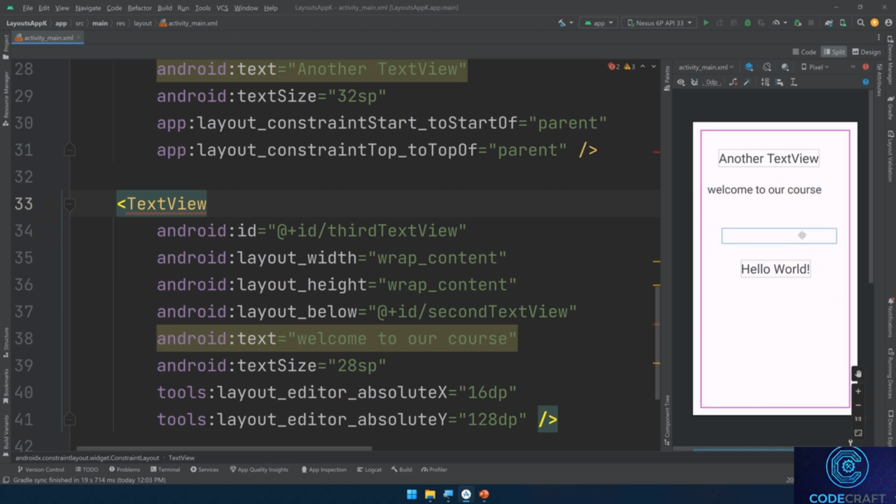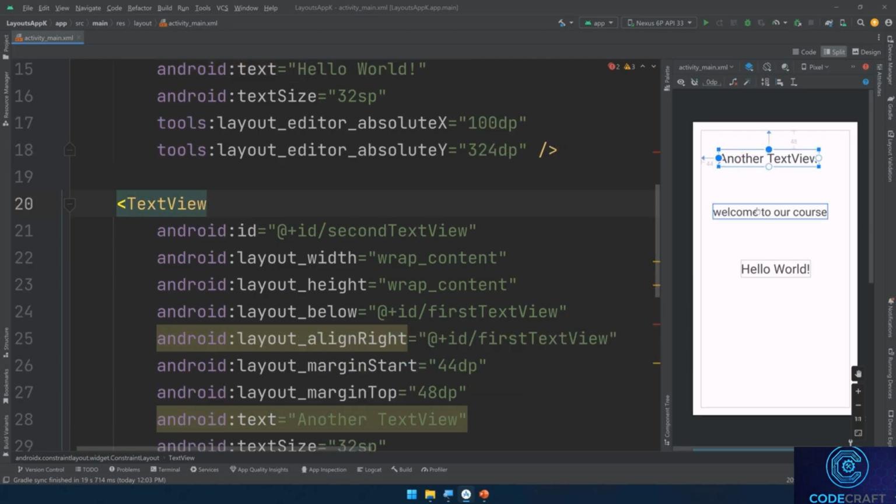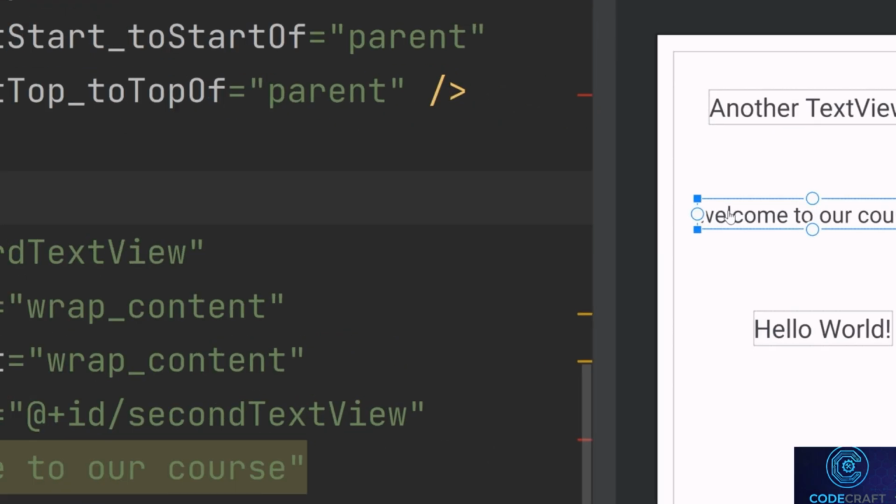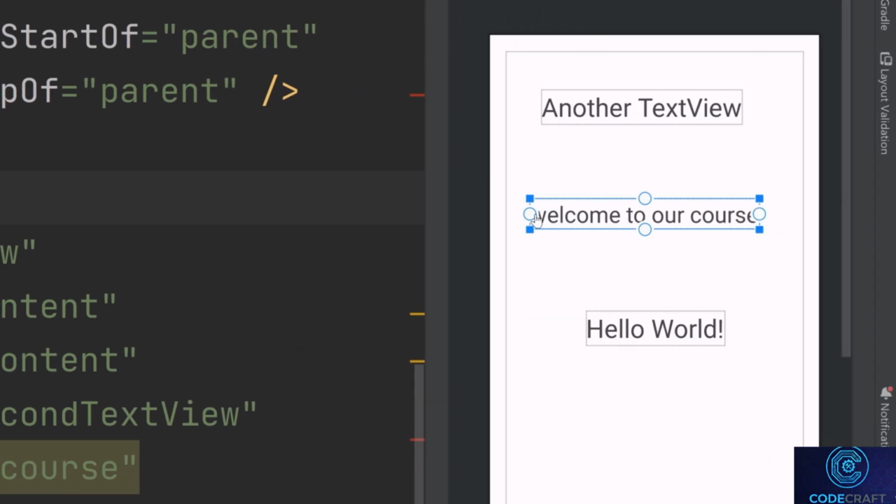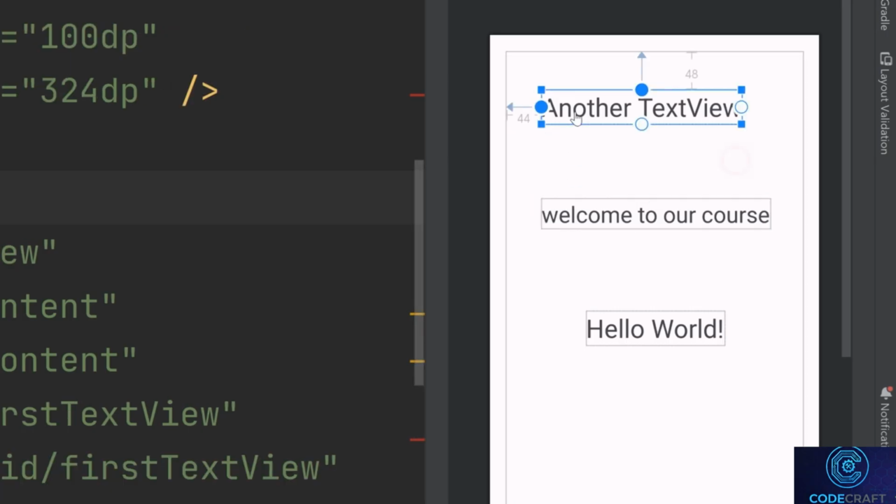In this case, I want this text view to be anchored to this text view and not to the parent. So I need to specify 1 horizontal and 1 vertical constraint. I'll drag and drop this anchor and place it here. You can see this text view is anchored now to this other text view.